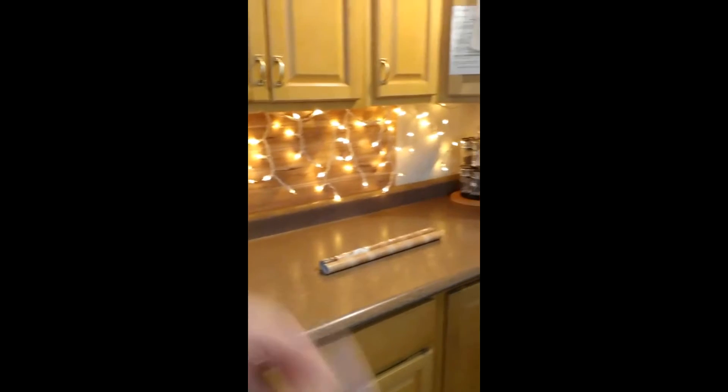Over here I have tiles of mirrors. For up here, because I have to cut a little piece off the bottom, I have it left over here. I'll be able to stick that leftover piece and do all that over there, so everything will be nice and neat. So this is kind of like the before picture — I know there's dishes in my sink and it's not very neat, but you get my drift.